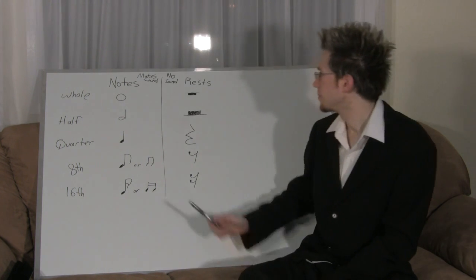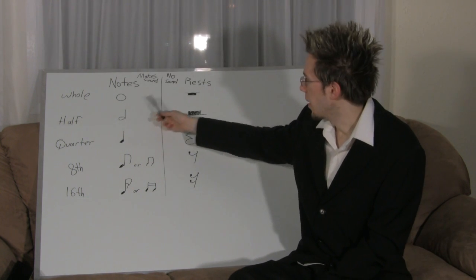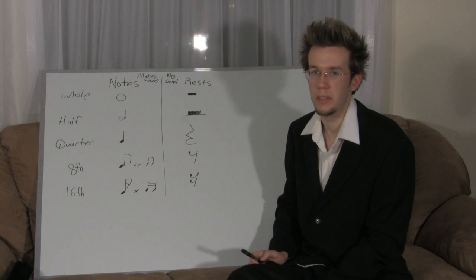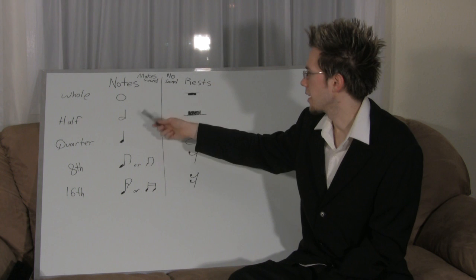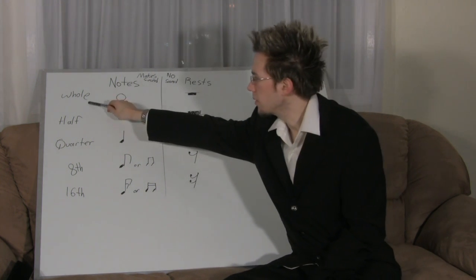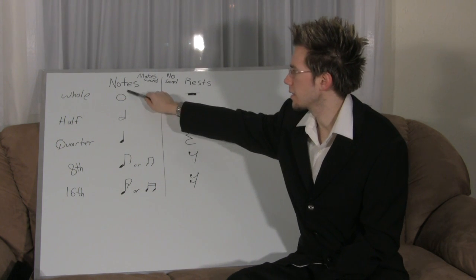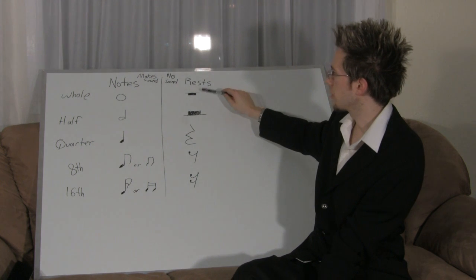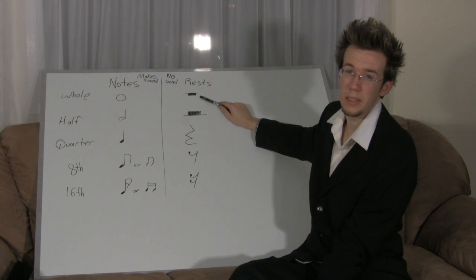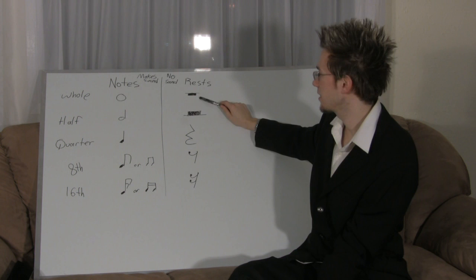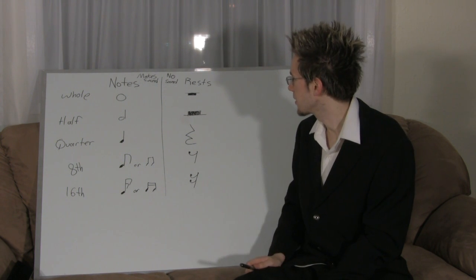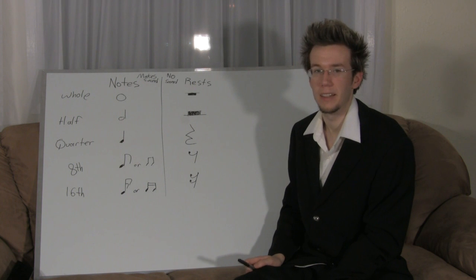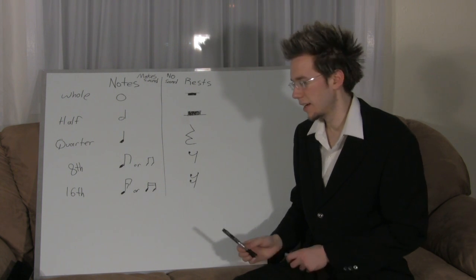Now, that aside, why I drew this is because you can actually use what you learned with the notes to learn the rests. There actually are counterparts to everything. You have a whole note, that's this, the circle, and this is a whole rest right here. So you guessed it, it has the same amount of beats, the same length that you hold it, and that's basically how it goes.